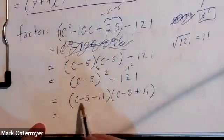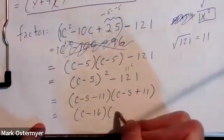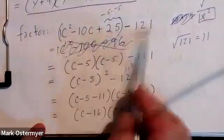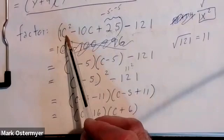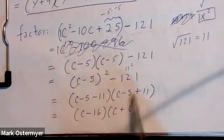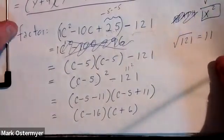Now we can clean this up. Negative 5 and negative 11 combine to give you minus 16. And these combine to give you 6. So there you go. Now, if you were to take the time to multiply this all back out, you would get back this polynomial. So this one's a little tricky because you got to kind of just get back and realize that we should factor the trinomial first. And then we realize that we do have the difference of squares in an overall sense. And so we factored it as such. All right, so a little bit of a tricky problem there. Okay, you got that one there?